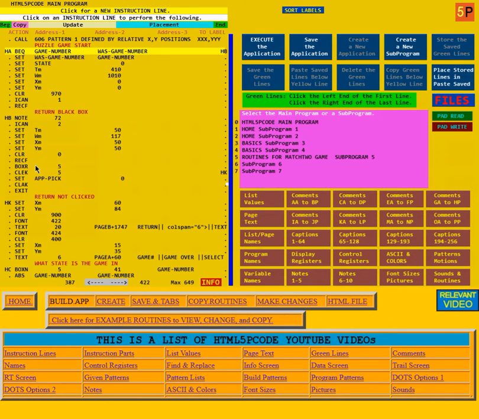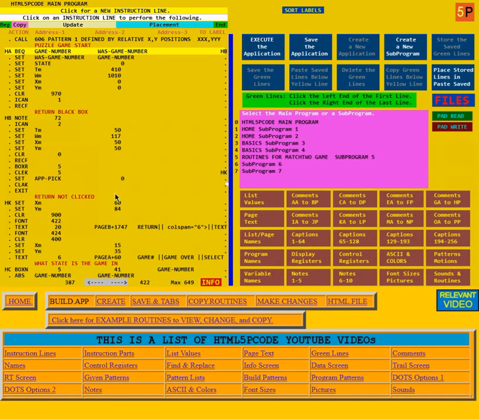Then it makes that rectangle a clickable box with 5 as the click number, and the very next thing it does is it checks to see was 5 clicked. If it was not, it goes down here to HK. If it was clicked, it then sets the game to 0, meaning no game is being played, and returns.